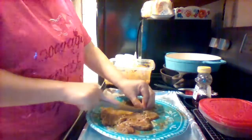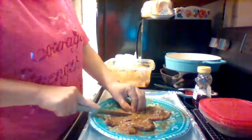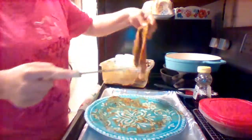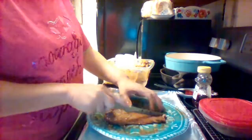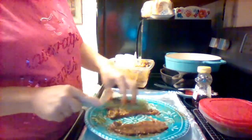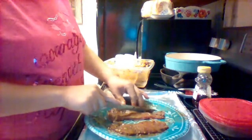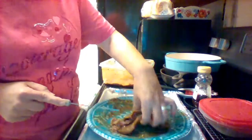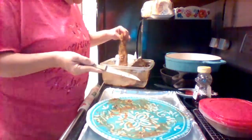And when we're putting on the seasoning dry rub, make sure you pat your meat dry with the paper towel. After this gets ready, I will be sealing it in some vacuum seal bags, and that way, whenever hubby or my son wants some jerky, they can come and grab a bag.